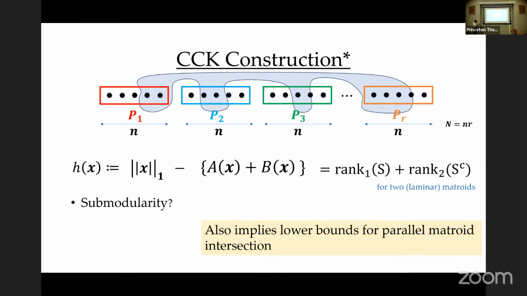So actually, one open problem is what is the upper bound for parallel matroid intersection, and it is known that there are sublinear bounds known. So I think the best is, yeah, I'll not quote, but it's not n. You can beat n, but it's not smaller than root n yet.